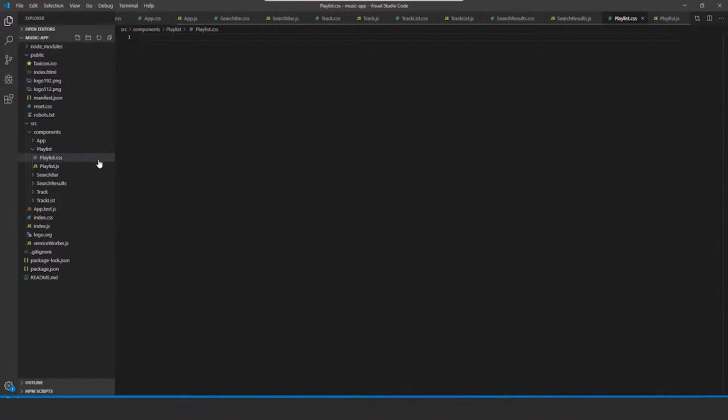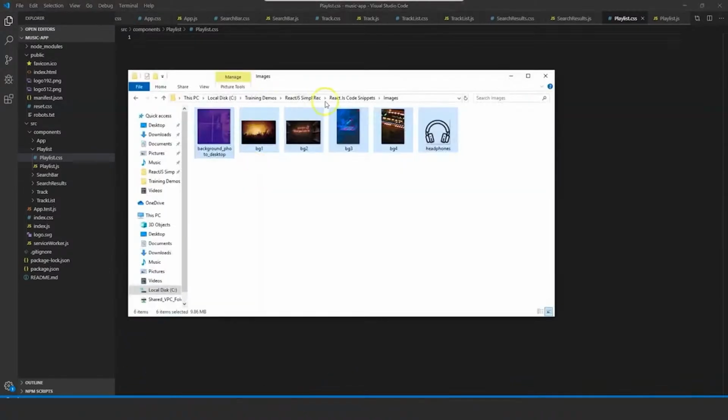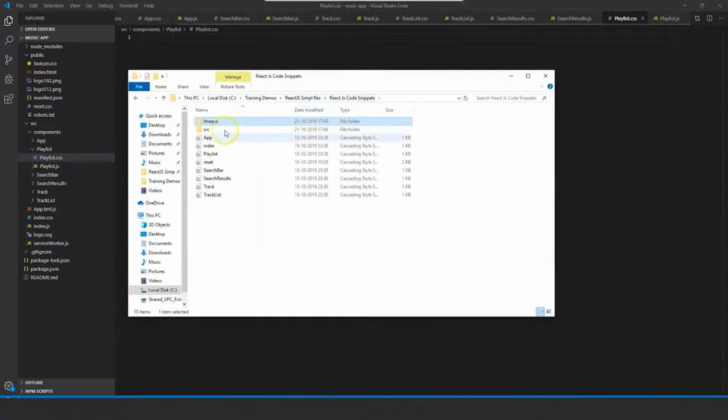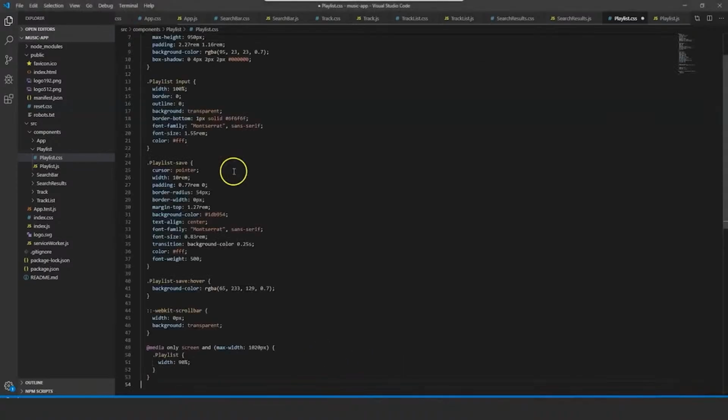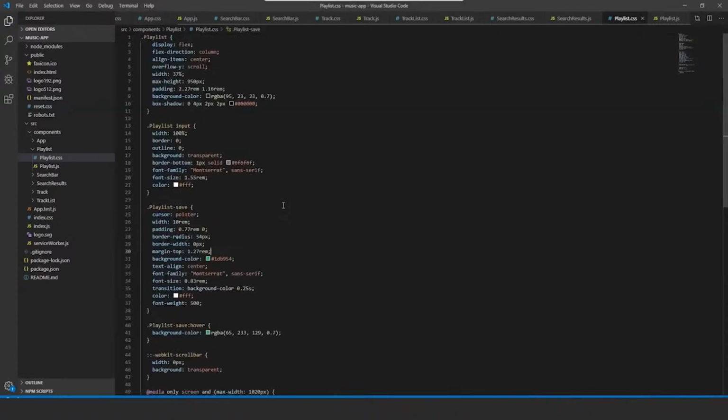We'll first set up the CSS that we will need to add up to the playlist, and I'm just going to pick that up from my code snippet. So that's my playlist, and let me get all of that CSS here. So that's just CSS for the playlist, nothing to do with React, again pure CSS.